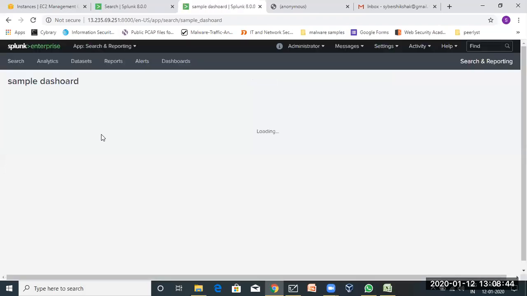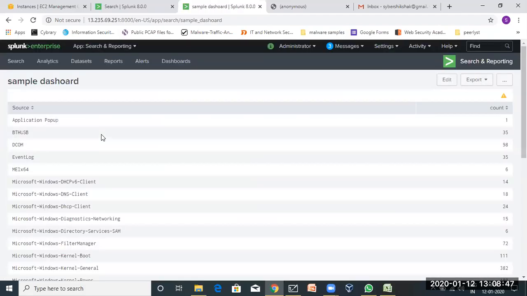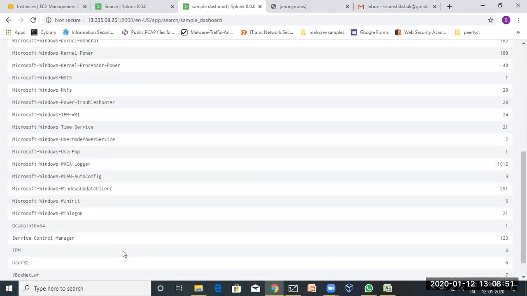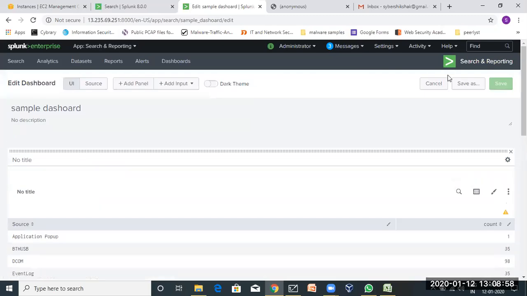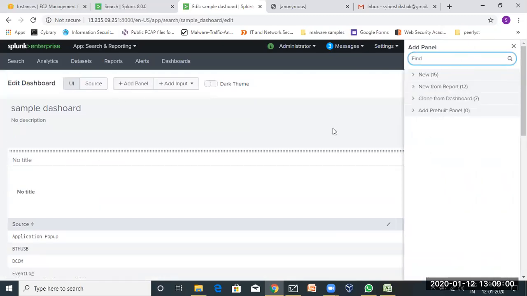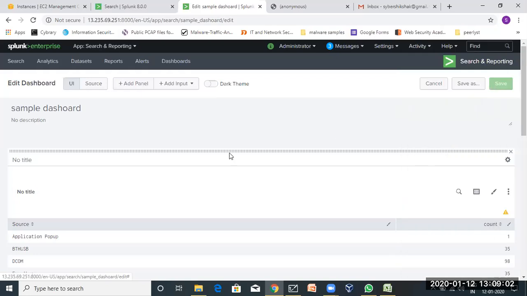But the dashboard we'll discuss in the next class. It's much similar to the report, but the basic functionality is different. You can add different panels here, different searches.